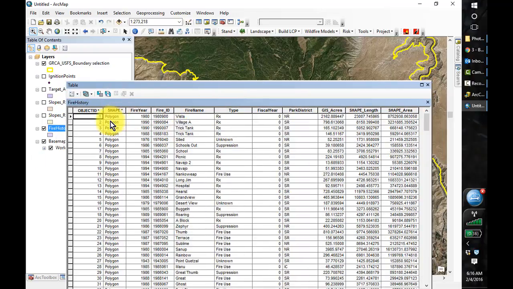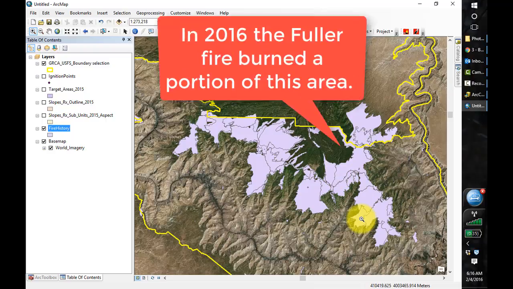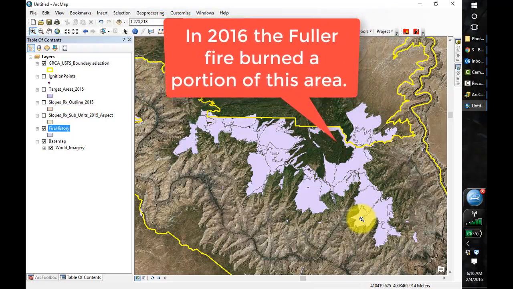As you can see, each of the polygons that are here have the year of the fire, the type of fire that it was, size, and information that you'll need to locate it and get information about it. Something that I want you to visually notice right off the bat is that there's a large area right in the middle that has not had fire activity on record for the last 100 years.